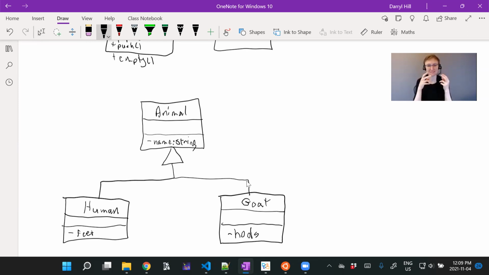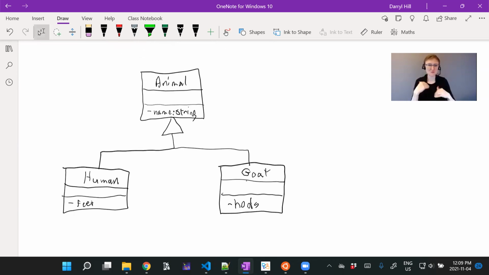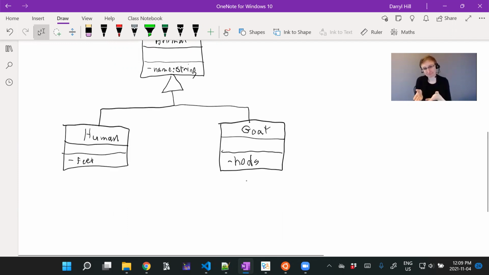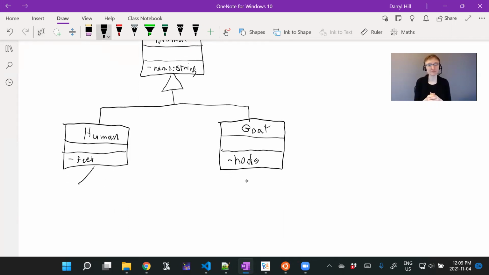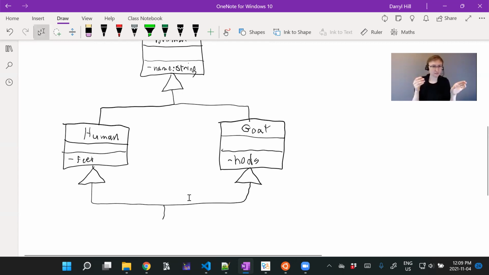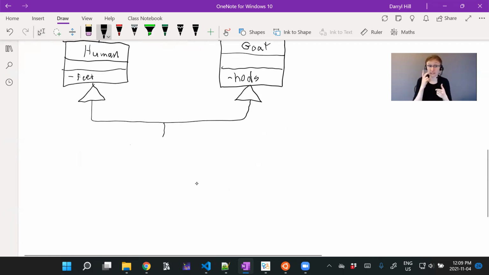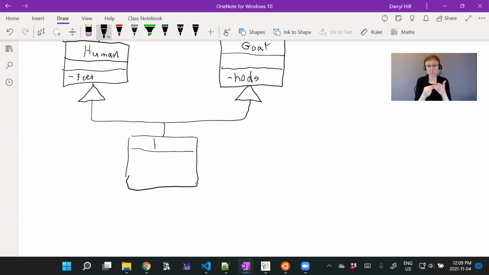All right, so we have our class hierarchy here. We have an animal. We have two subclasses of that animal, a human and a goat. But then what we did is we used multiple inheritance, and we said, well, there is a human-goat hybrid called the fawn. And so we want to inherit characteristics of both the human and the goat. Right, so here's my fawn.